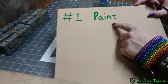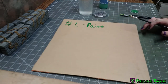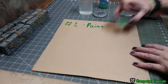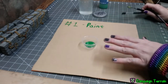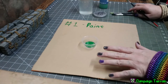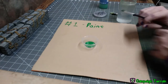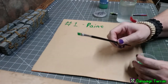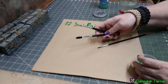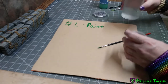This is version 1, paint only. We're going to start with paint, any color you want, but typically moss is green, but you can be making a fantasy world or whatever. So I'm going to take paint, small brush. You could opt for a bigger brush if you want or if you have to cover a lot of ground. But I'm going for a small one.